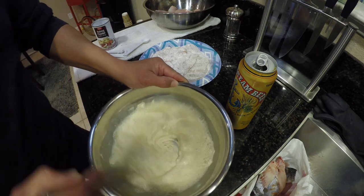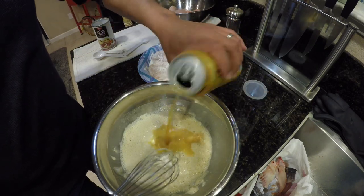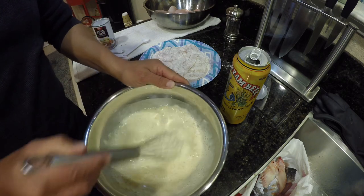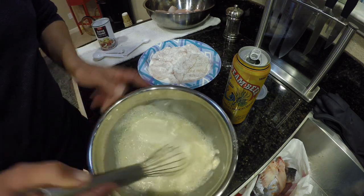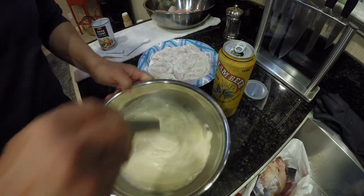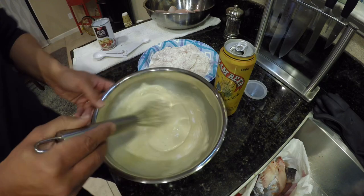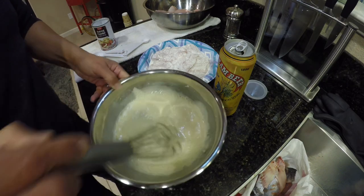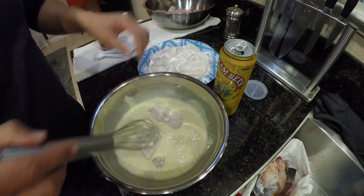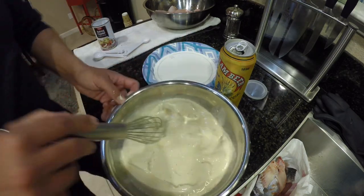That's light and not too crunchy. It's a little thick still, so just going to add a little bit more beer until I get that right consistency. There we go — that feels real good. So I'm just going to throw the fish in here, get them covered. One last one, we'll get that down in there, and I'll see you with the oil.